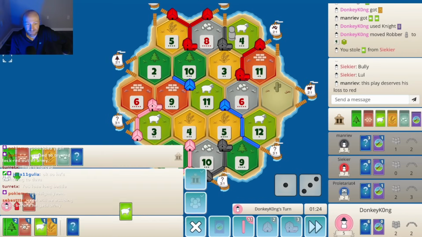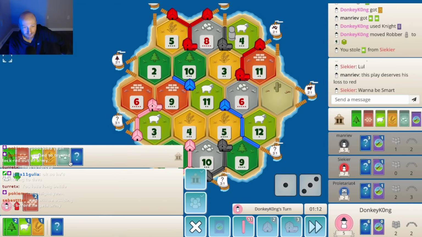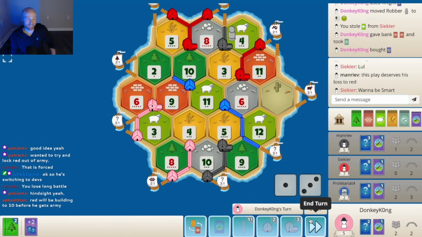Yeah, nice. He's going for devs again. Yeah, I guess you could. Road settle's pretty clean. He's going to pop for sure. Ugh. All right, so let's take a pause real quick. Hindsight, yeah. You lose the long battle.